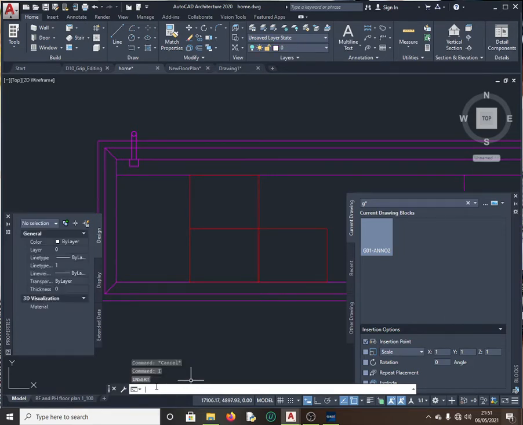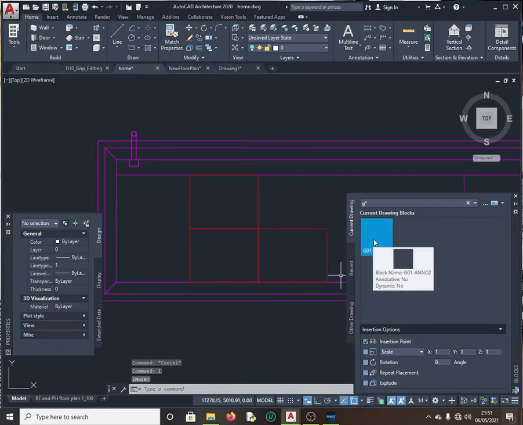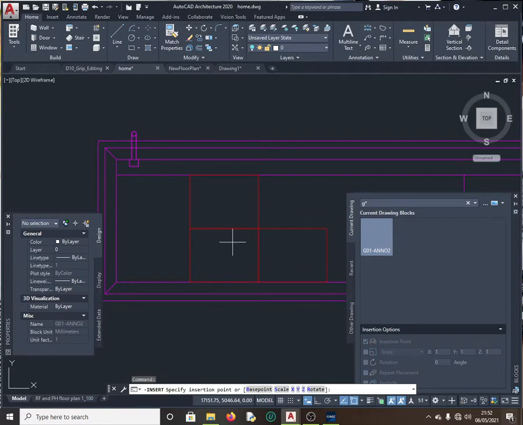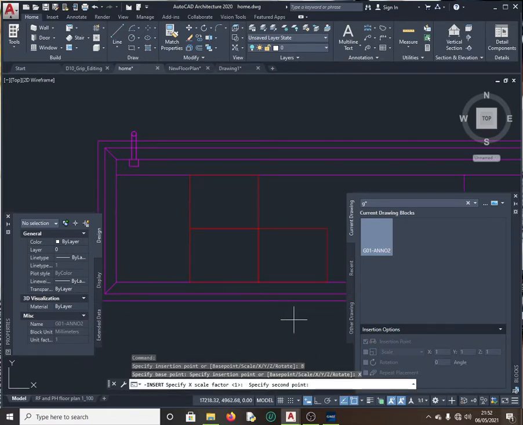Insert, press enter, then you select what you want to insert, you click base point and say it's there, there, there.